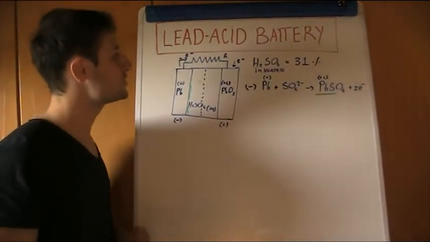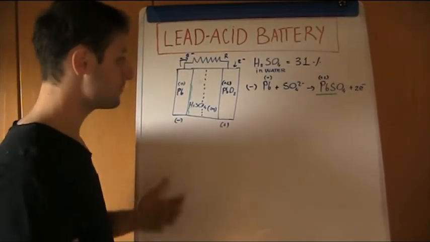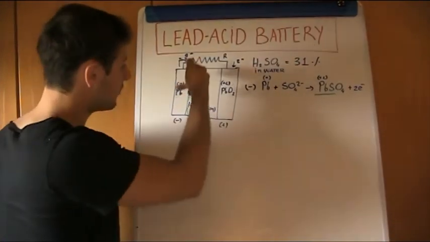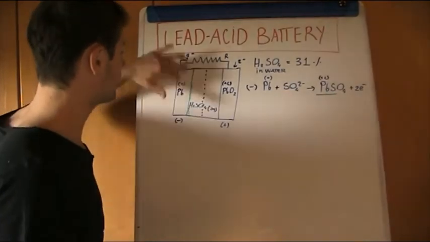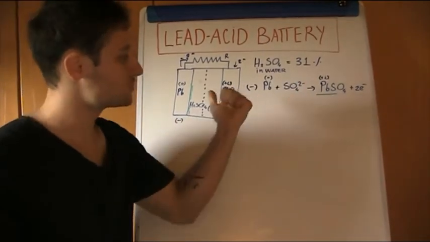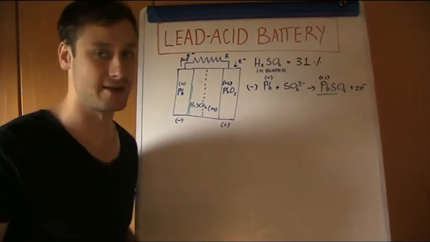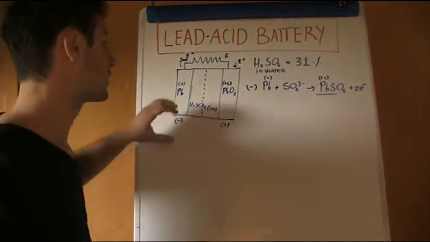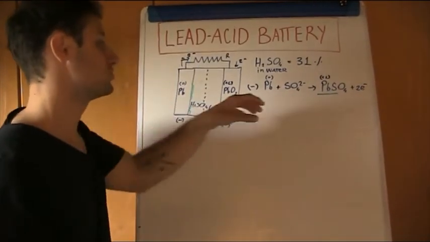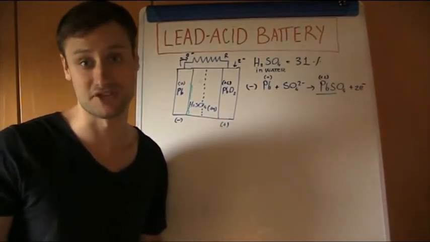And this is the reason why, if you are using this battery for a long time, we can create more and more oxidation product, more and more lead sulfate. And when we completely cover the surface of this electrode, we are not able anymore to ensure the opposite reaction during our recharging, and the battery will simply die. So we need to be aware to avoid a complete covering of the electrode due to the formation of this product. So it's important to avoid an excessive discharging process.